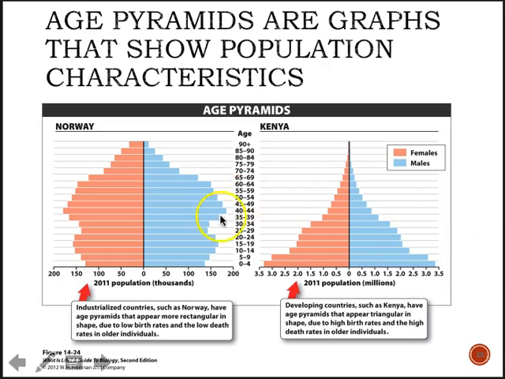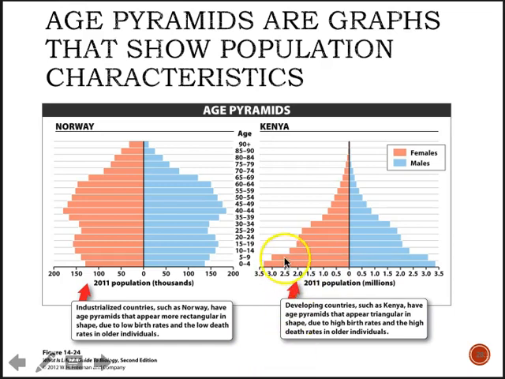Some other major differences comparing Kenya and Norway is that in Kenya, babies are still being born at a really high rate, as opposed to Norway where it's declining. You can see that decline by going kind of backwards there. But here we're still expanding out. You can also see the population size, these are just in terms of thousands of people. So this is 50,000, 100,000. But this is talking about 1 million people, 2 million people. So the scale is a little different.